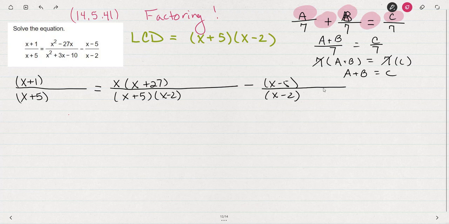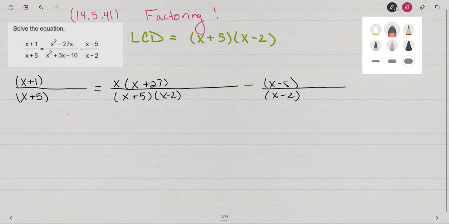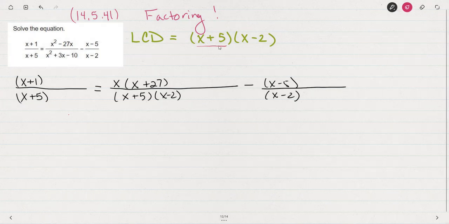I'm going to get a common denominator, and after I have a common denominator, I will just eliminate the entire denominator and solve from the numerators. Here's the common denominator. We need for the common denominator an x plus 5. So here's our x plus 5. And then when we move to the second fraction, we need an x plus 5 and an x minus 2. We already have the x plus 5, so we need to include also the x minus 2. And then for the third fraction, we need an x minus 2. We already have that x minus 2. So we can see that the common denominator is going to be (x plus 5)(x minus 2).